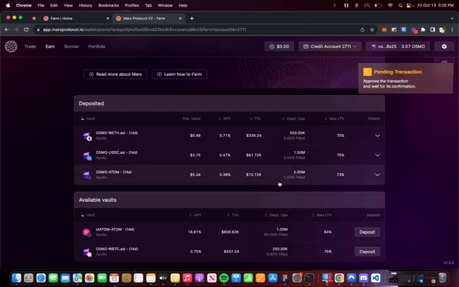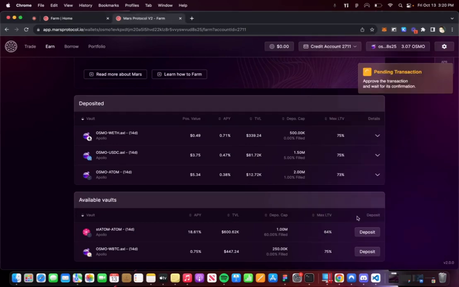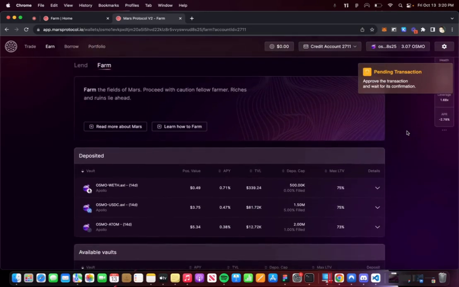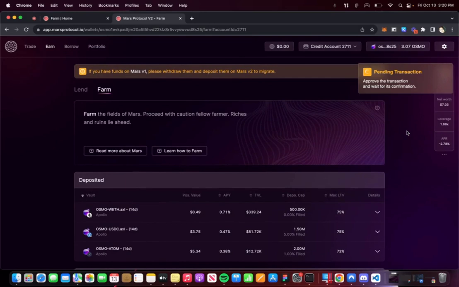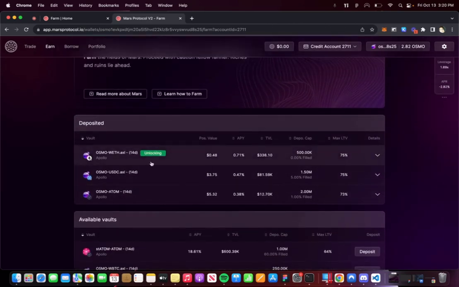So let's agree to this. Approve our transaction. And there we go. We have now started the unlocking process for our vault, and we can see that here. We have 13 days and 23 hours remaining, roughly.